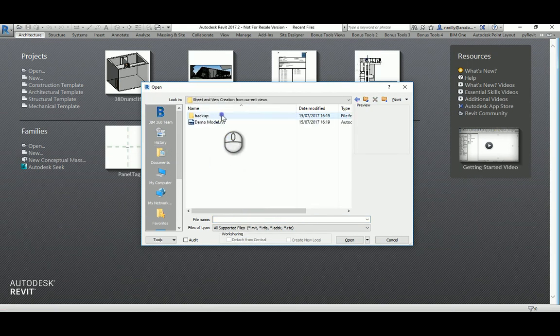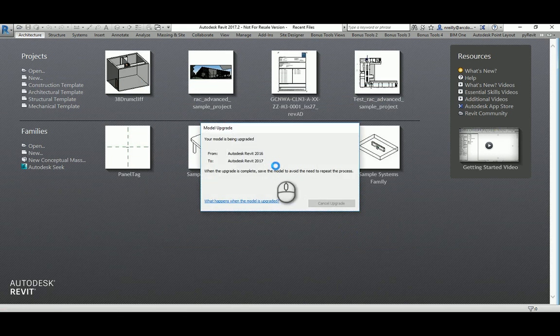Just quickly made this, and yeah. So we're just uploading this or opening it up. From what I remembered, I don't think there's any views or sheets in this. We're going to create the views and sheets and put them together, and just see how well it works with that.